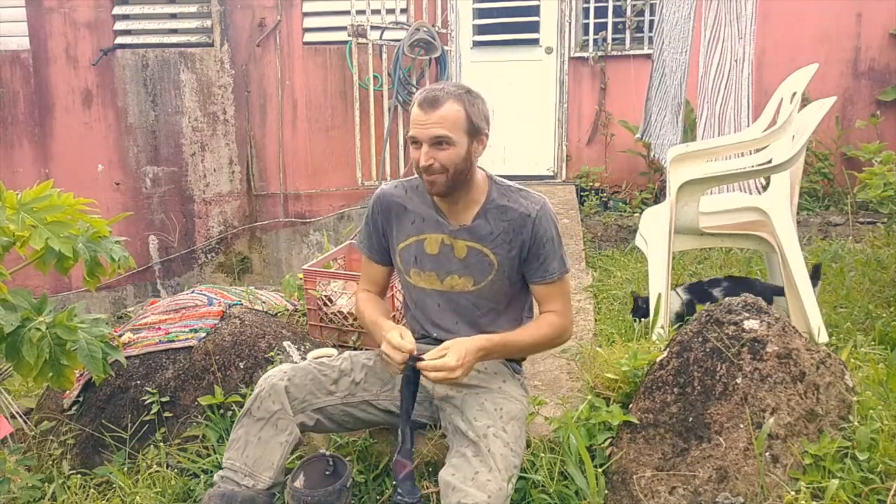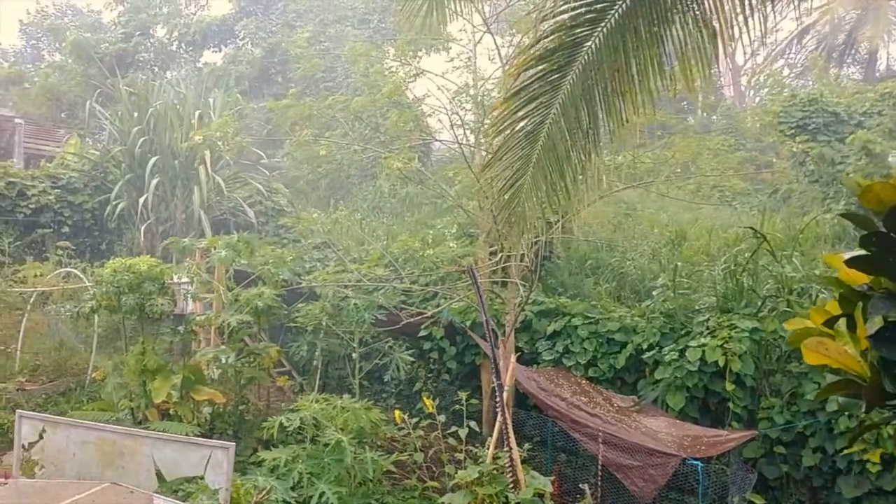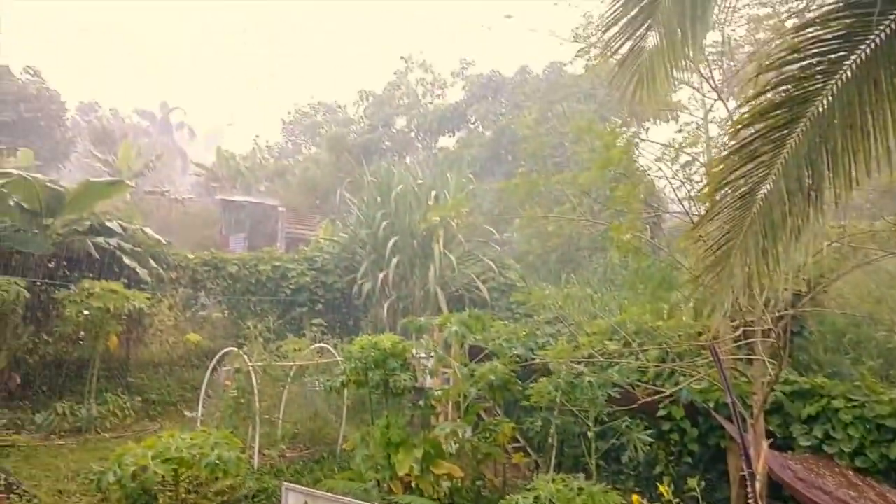I did not expect this rain to come — I hadn't looked at the weather report. I'd say let's get going but we're already going. I'm going to head on into my little shelter here and we'll keep talking for a minute. All right, this little rain — it looks like it might be coming down for a while.